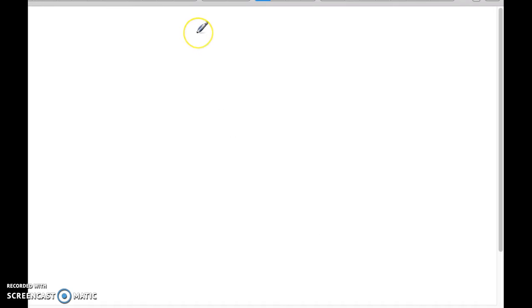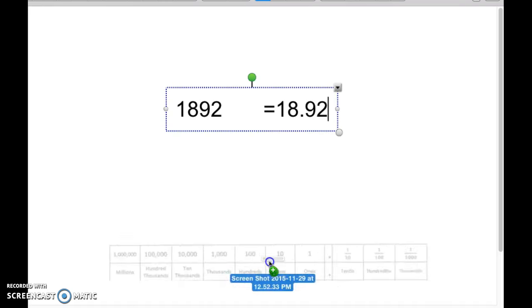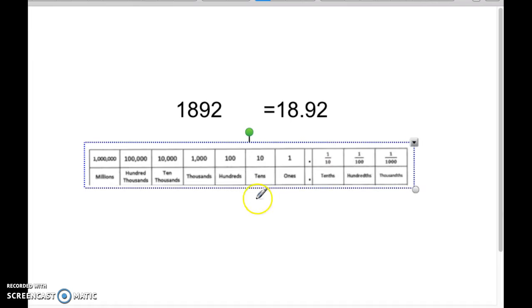Let's take a look at another example. Let's say I had 1,892, and I was doing something to it, and I wanted my answer to equal 18.92. Okay, so again, if I think about that place value chart that we've been using, this number started out in the thousands, and now it's shifting into the tens. So you can see that again, that 1 shifted here from the thousands to the hundreds to the tens. So it shifted 2 places again, but it shifted right this time.